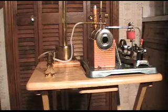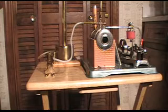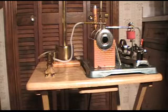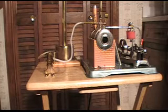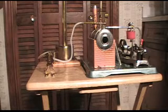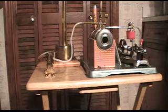Alright folks, for your viewing pleasure today, I have one of Jen's Microcosm steam engines, a marine steam engine. It has a 9.5 millimeter bore with a 15 millimeter stroke, and it is double acting, which, for those that don't know what double acting is, means the steam is actually pushing the piston in both directions.